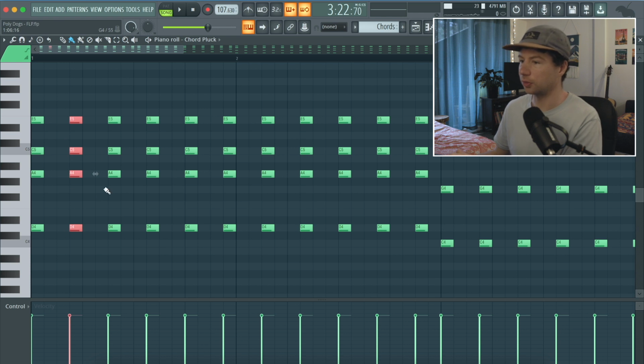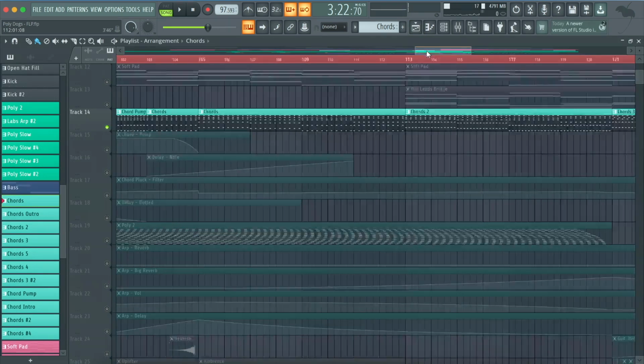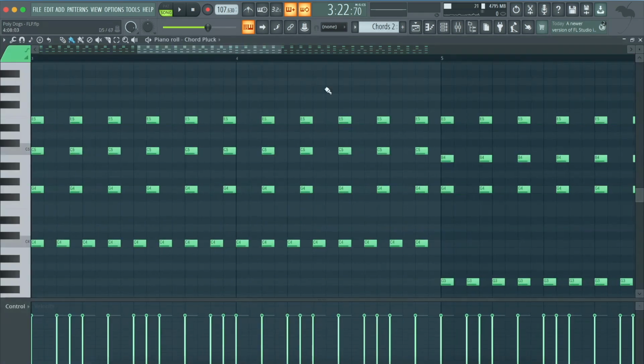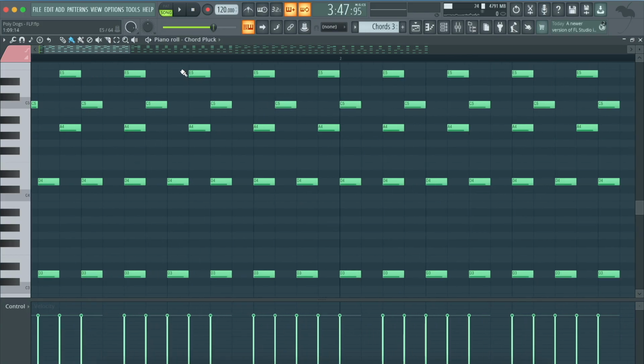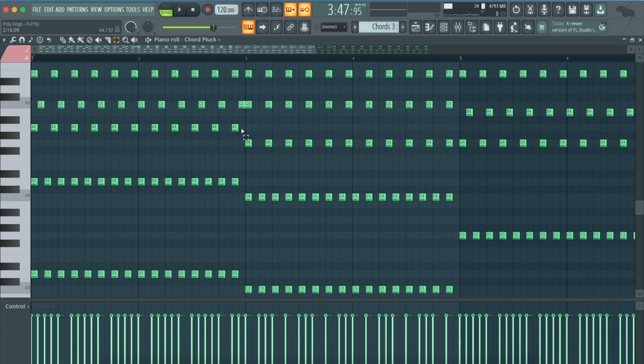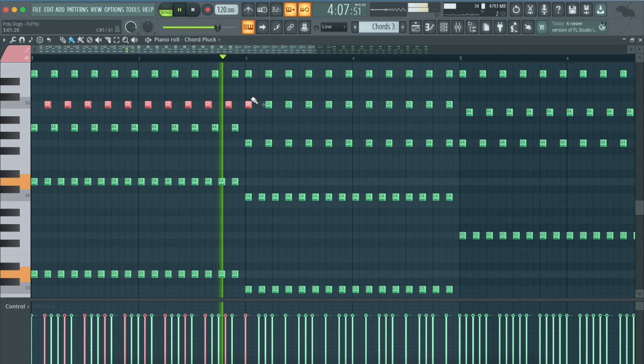So we got 2 spaces in between, and then as the song progressed, I just changed a few of these notes. So these go back to normal 8th notes. And each one of these patterns is just a slight variation on that. So for this one here, as you can see, for these notes, just drag them over 1 step. That's pretty much it for all the rhythmical sort of stuff.